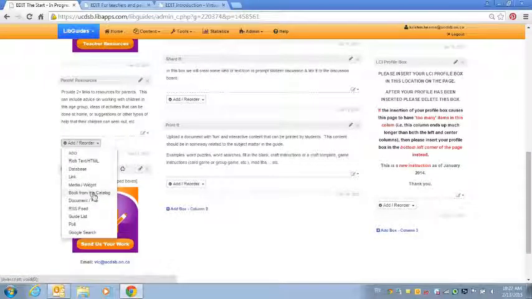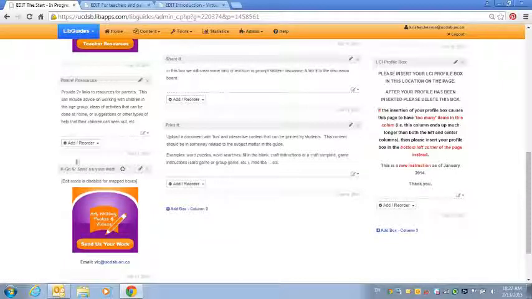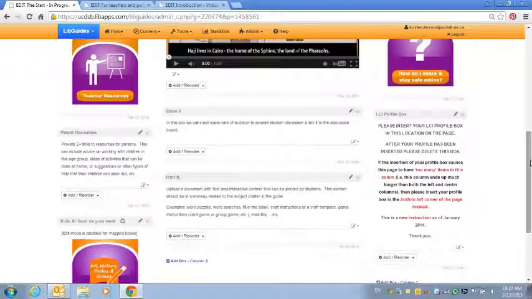So that means here, Julia, if you have parent resources that are not just URLs, but they are, for example, a book that you would recommend, or if there's a document that you wish to upload, right here, document or file, and you save it, it could be an activity that parents could do with their kids at home. And various things like that, you can insert all those various resources under parent resources, and you don't have to save them in different boxes.